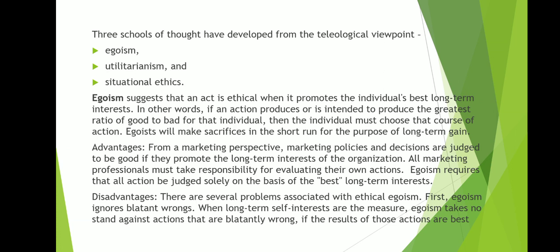Egoism is the action of an individual which is going to benefit him in the long run. If a person is concerned all about his own interest, then we can call that person an egoist. Whatever he is doing, he is doing only for his own benefit. If he is taking a decision in an organization, he is taking it for his own benefit in the long run, and he is ready to sacrifice today mainly to get benefit in the long run. Such a person is considered an egoist. And here also the result is important, not the action.